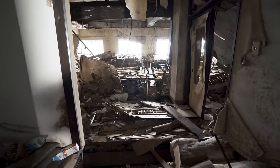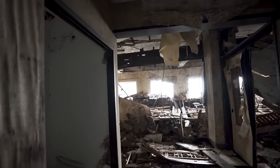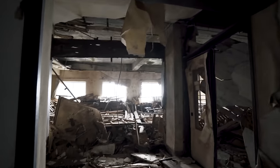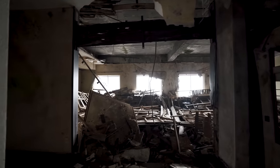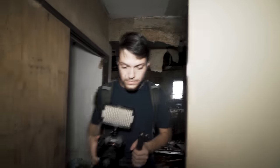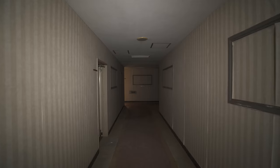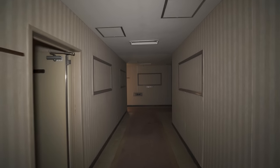Everything on this side is way more decayed. It's a mess. I wonder why that is. This side's in pretty good shape. But this looks like a huge room. This was a huge room. These rooms also smell terrible. I have a feeling if you had your fully functioning sense of smell right now, you would not even be going in these rooms. There's mold, and then there's advanced mold. That's advanced mold.